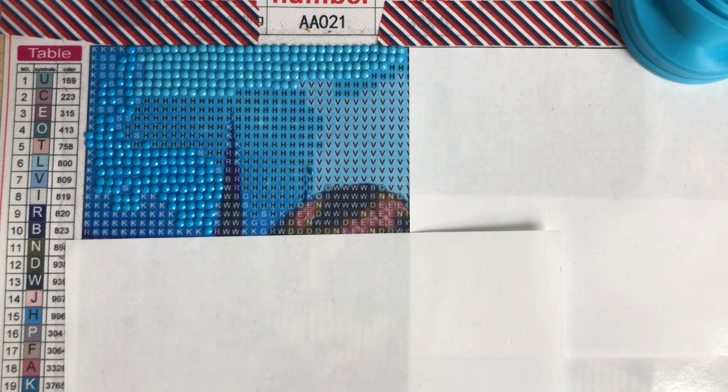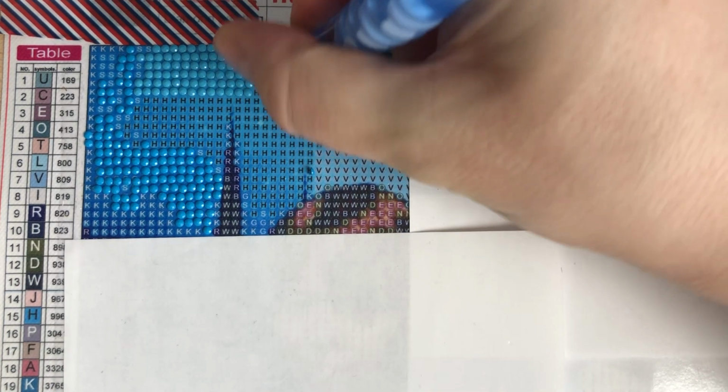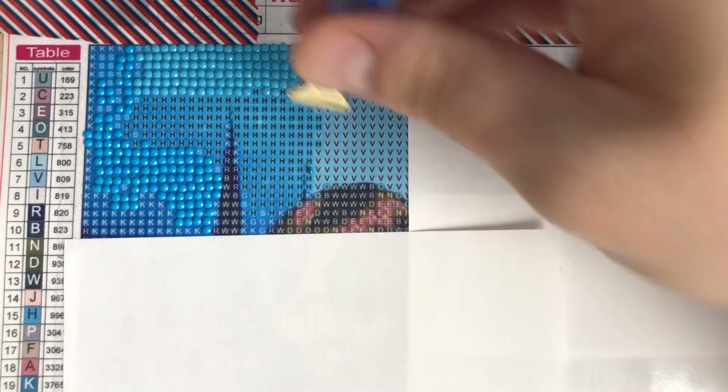And it's not very often that I get a painting that has quite a lot of colour blocks. So I think I've probably had this for like a year now. I think it came from One Day Saving, but I'm not entirely sure.